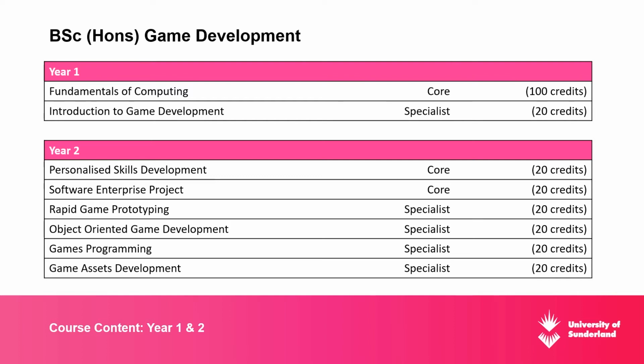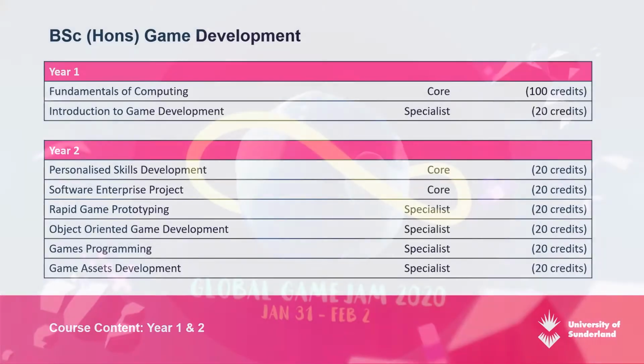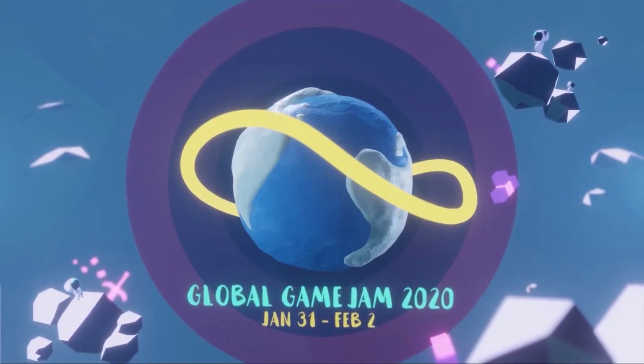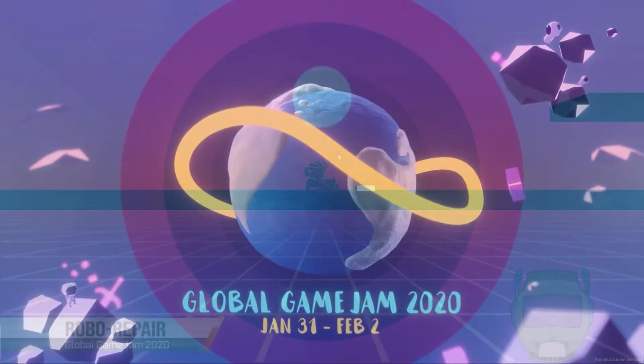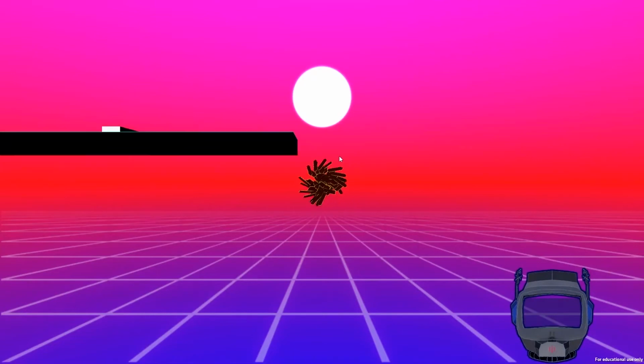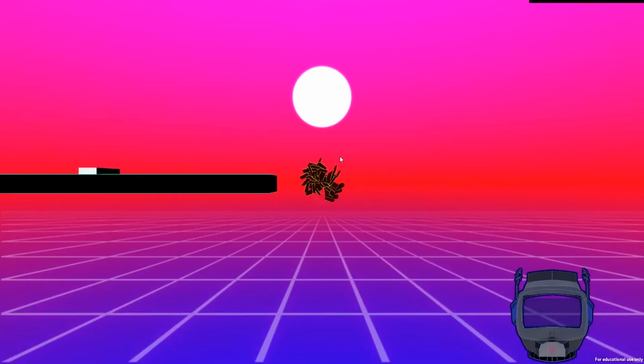You will find yourselves creating mini-games to set themes and short bursts of development during the rapid game prototyping module. It's not dissimilar to game jams. In fact, you'll have the opportunity to get involved in the global game jam or the Ludum Dare, such as a few camped out on site in January of 2020 to produce a game in just 48 hours straight.